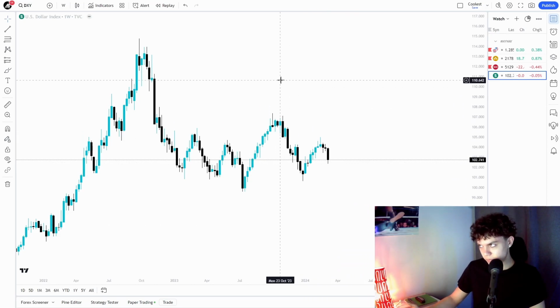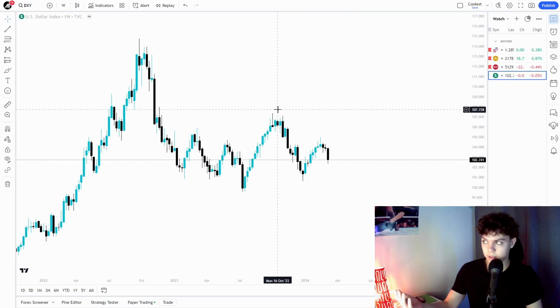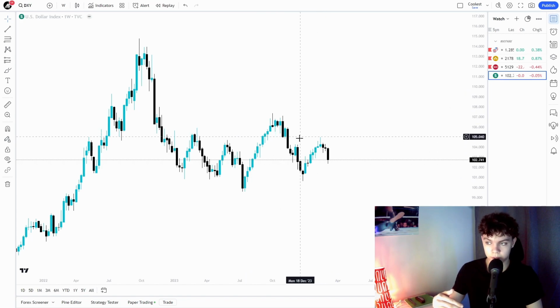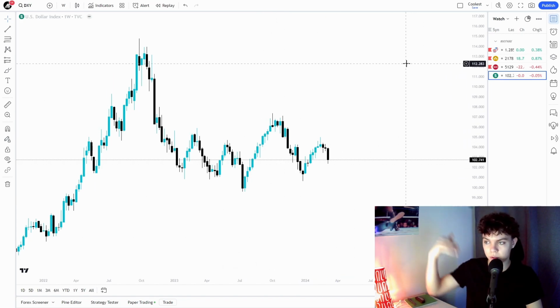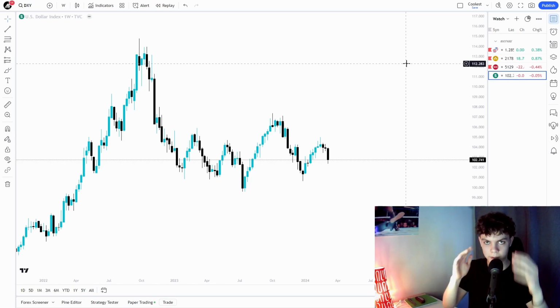So now you see what I mean. Like always, if the dollar or the currency goes down, all the other goods like commodities, indexes, crypto are going to go up. If this is going down, like if the currency is going to go down, the others are going to go up. Remember, if the currency is going down, the market is going to go up. Remember.